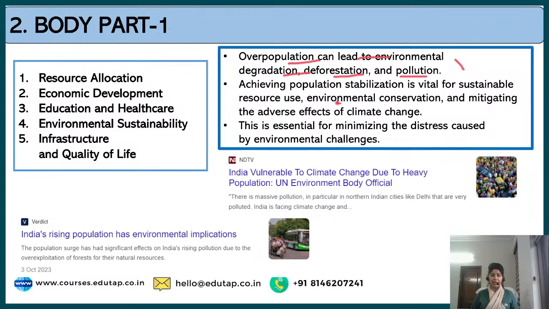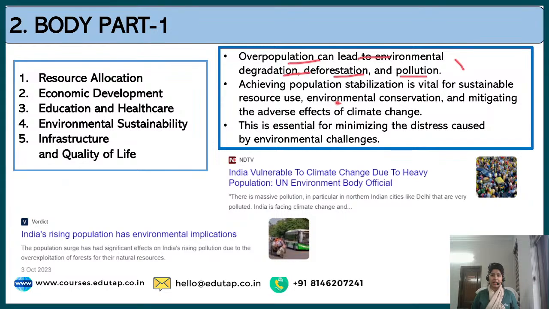The fifth one is infrastructure and quality of life. We have synthesized both of these points. India's exploding population, infrastructure under strain in Mumbai. And this is not just Mumbai, this is the case with all of the tier 1 and tier 2 cities. Infrastructure is under strain. Let's say a public transportation system that is meant just for 100 people, now because of migration, because of new job opportunities available, let's say 50 more people have migrated to that city, and now that public transportation system has to serve 150 people. And so that is a strain on the public transportation system.